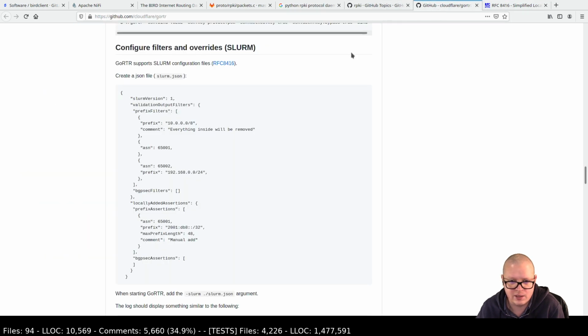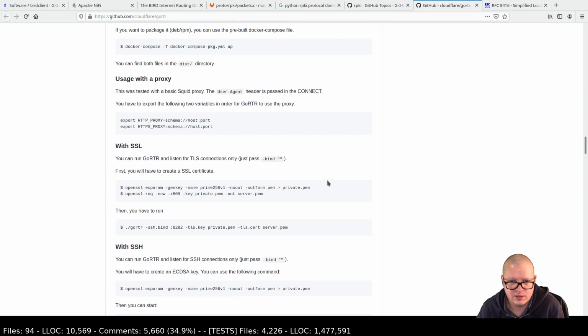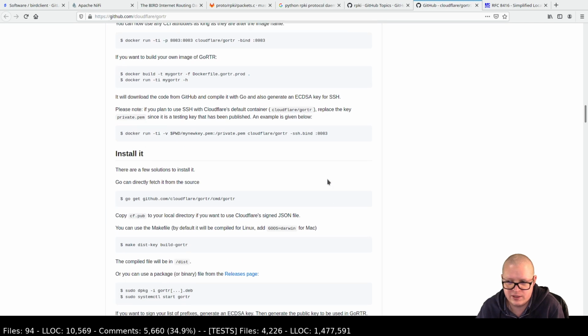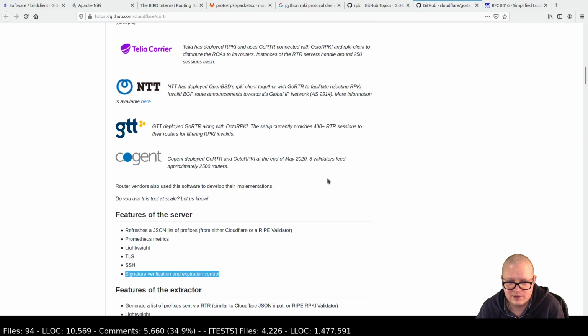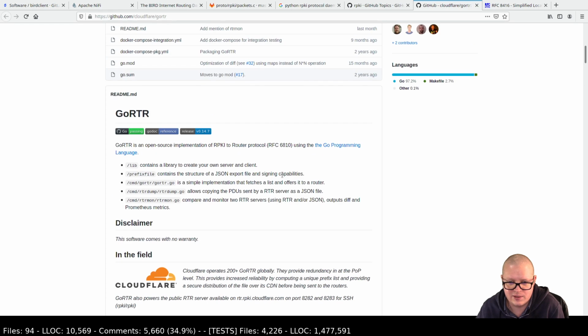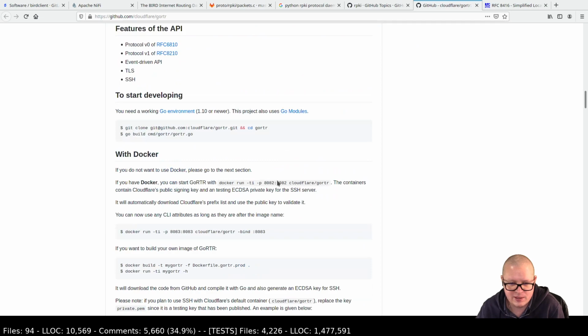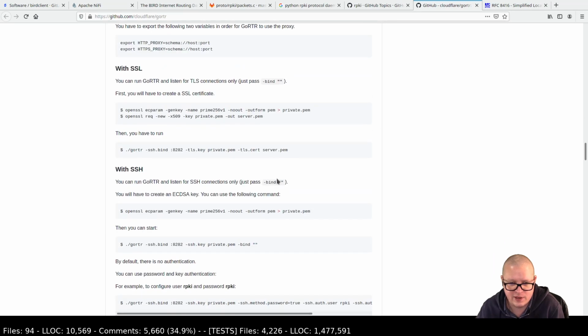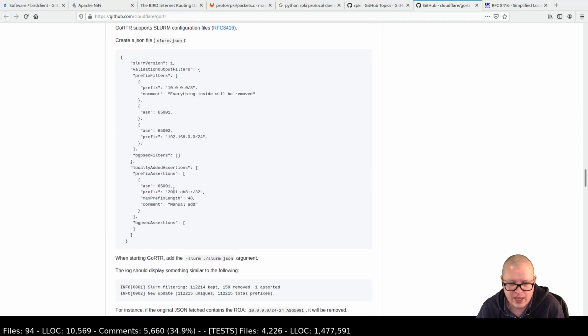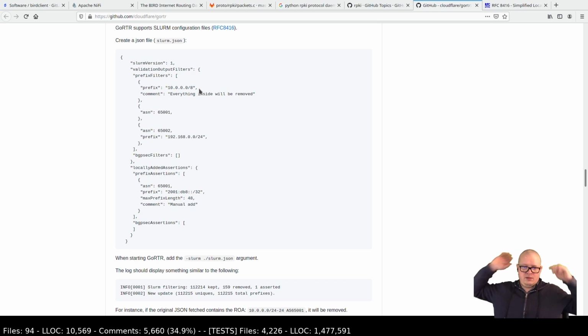Chat, I think we need GoRTR from Cloudflare. I think we need to use this. If we spin this up with a little SLURM JSON file, we can add it to our test framework, the same way we do with ExaBGP.